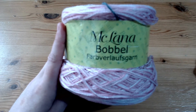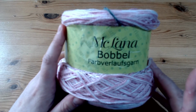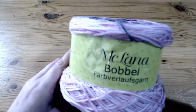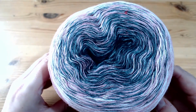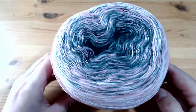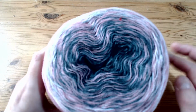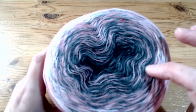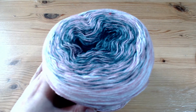What I'm going to do is put up a photograph of the colorway that I have in a few moments, as it may not be showing true to color on my video and equipment. So this is the dark to light, and I also have the other cake, which was light to dark. So it started off with the pink and ended up with the dark gray. Okay, so let's show you the image of what these two cakes look like.